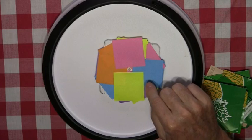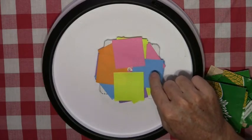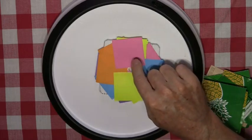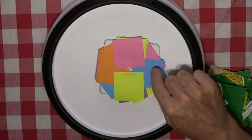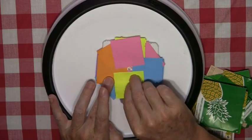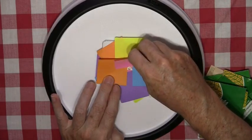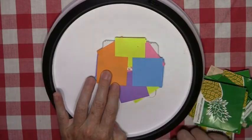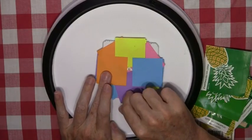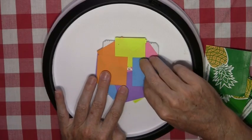I'm going to show you on these sticky pads. See how this yellow one is on the blue one and the orange one, and also the pink one is on the blue one and the orange one. So basically I'm going to peel the ones that are on the top. If I pick this one up here, I can see it's got something on the top of it. So I want to get the one that's on the top.